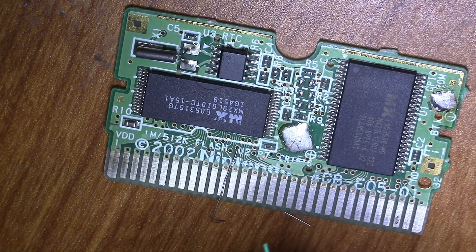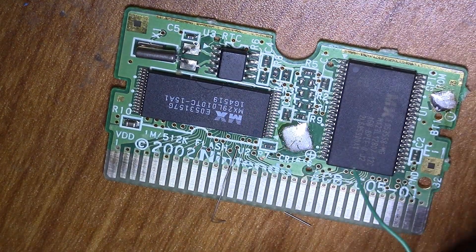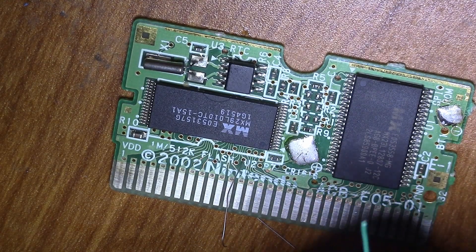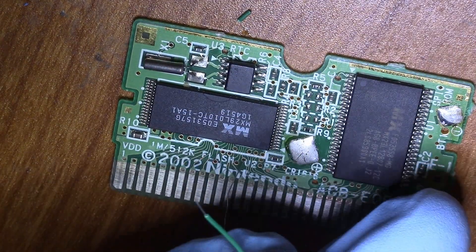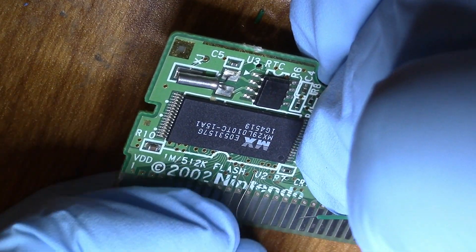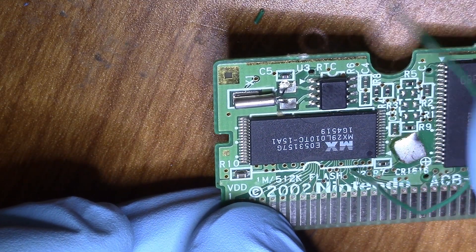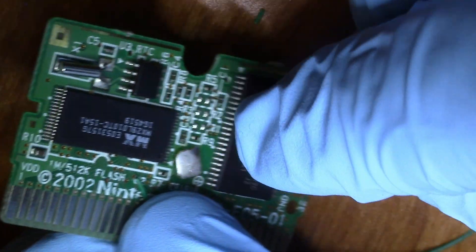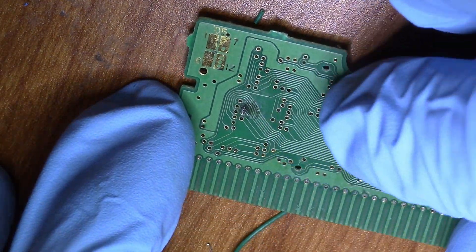I'm going to use 30 gauge wire for this. So I'm just going to strip a little piece of it off — probably more than I need to. Now I'm going to shove it inside the via. I'm going to strip a little more off — just enough to get it in the via and also fold it over so it doesn't go anywhere. Now I'm going to put it in place of this wire that I used to mark the via. Feed this one through. It fits perfectly inside the via, which is nice. You can use thinner wire if you have it, but 30 gauge is all you really need for the top PCB. If you want to run traces on the bottom of the PCB, you will have to go a little thinner as it doesn't really like thickness added to the back of it with the case.